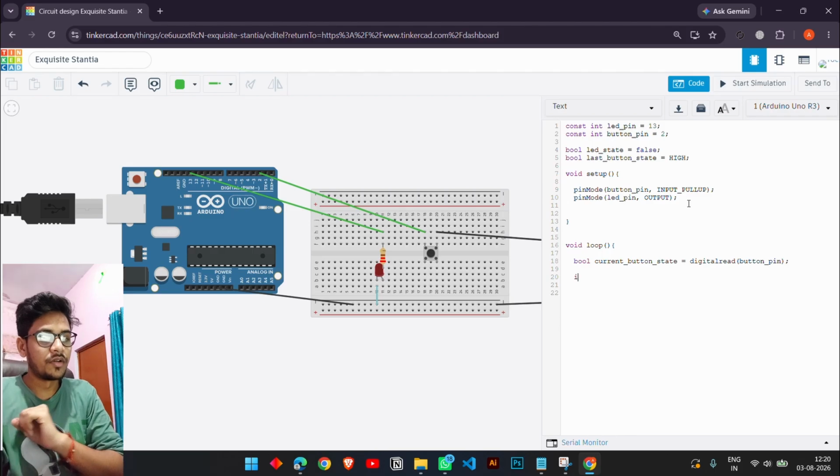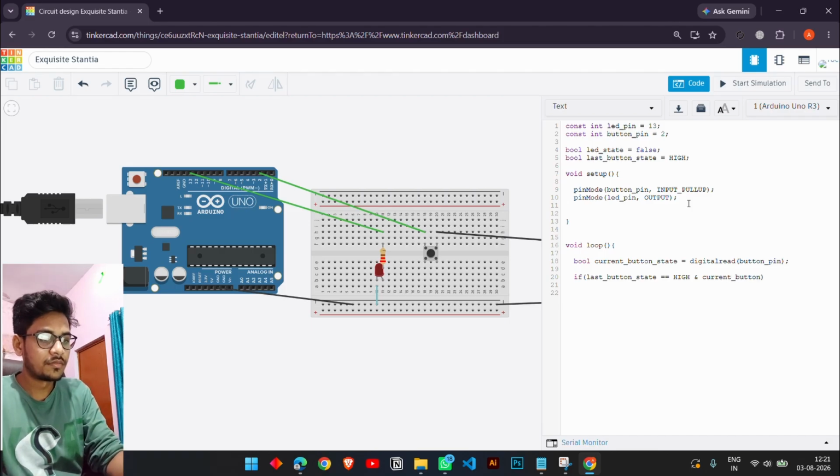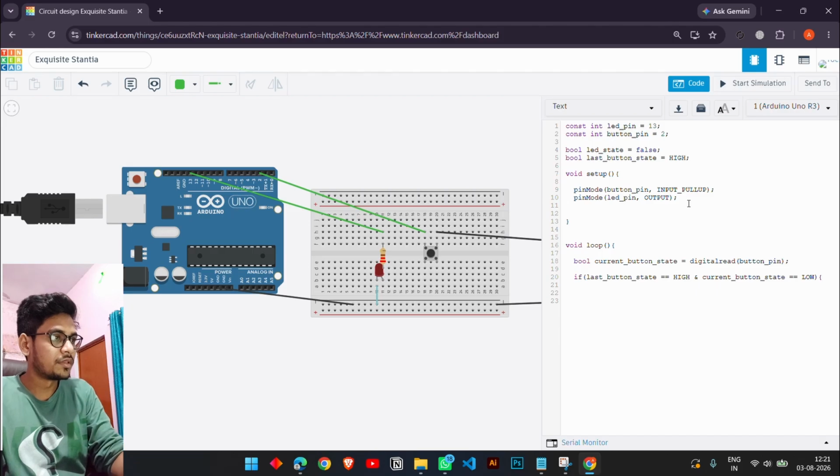Now create a condition: if last button state equals high and current button state equals low, then what do we have to do?